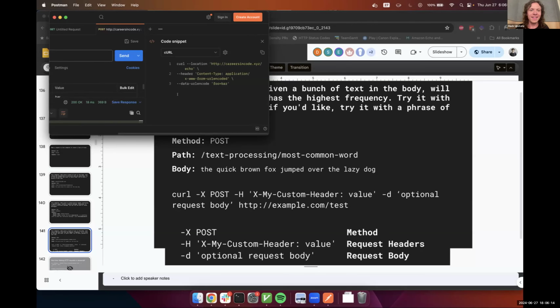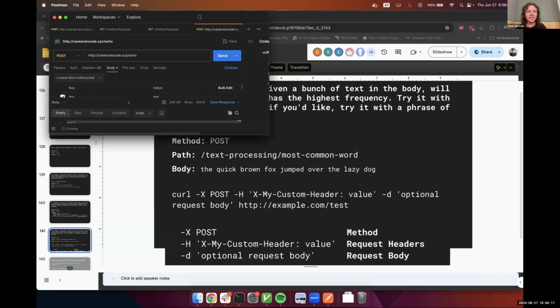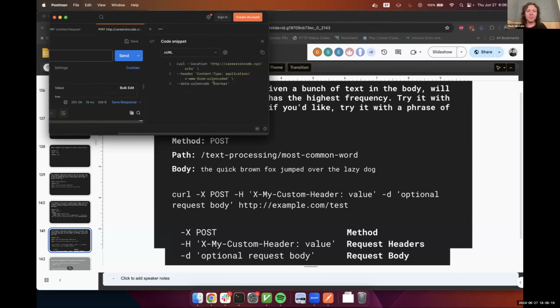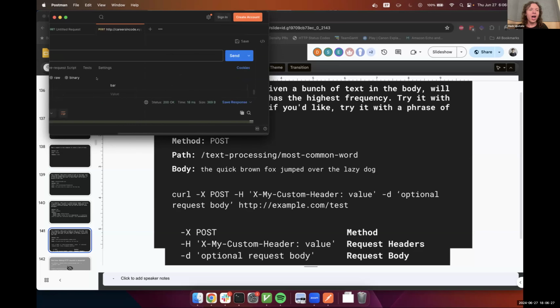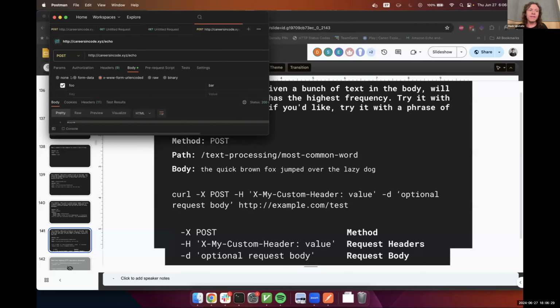Yeah, that works. You can look at the curl export and see what the body looks like. So if you're curious, you can see how it's doing the encoding. I mentioned yesterday that the only ones we're going to be using in class are none and raw.